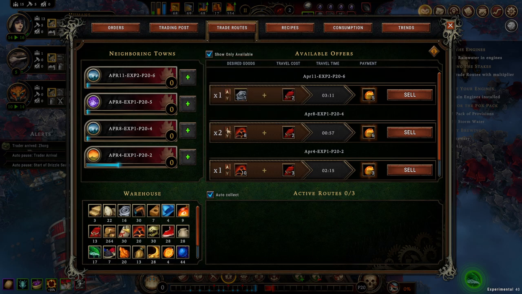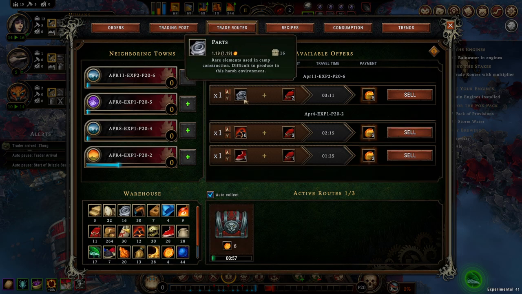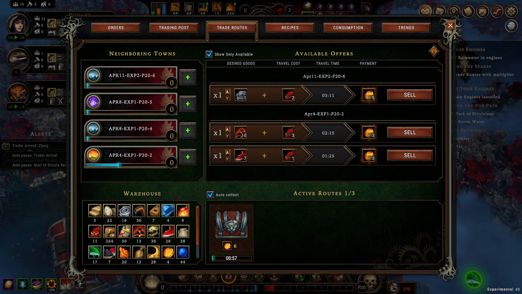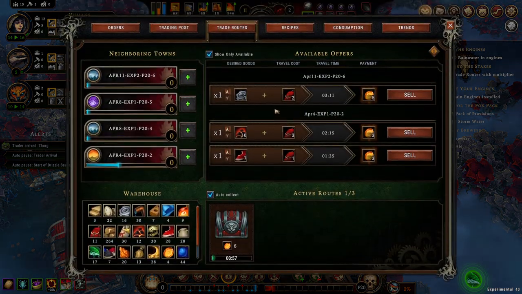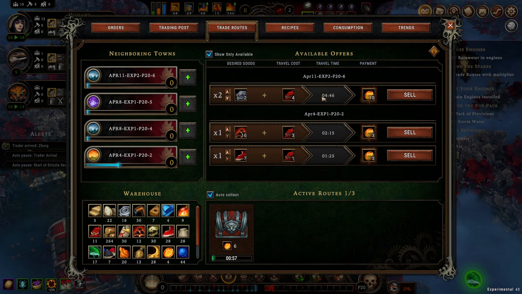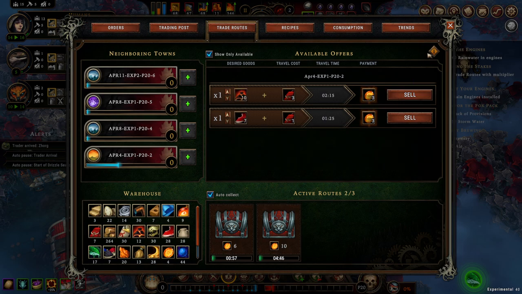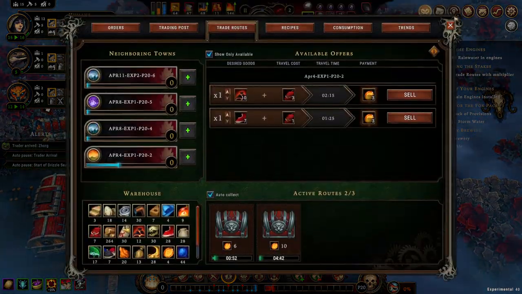Oh, this is not terribly bad. One for five is not terribly bad either, right? Yeah, one for five is not terribly bad. We did get a lot of parts. I mean, it's not great. I've seen, like, what, one for six? One for seven is the best. But yeah, gamba. That's not bad either, right?